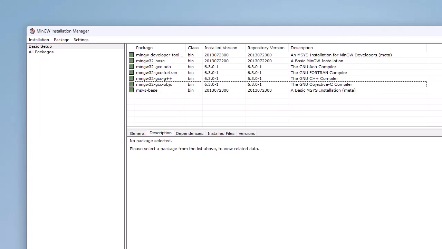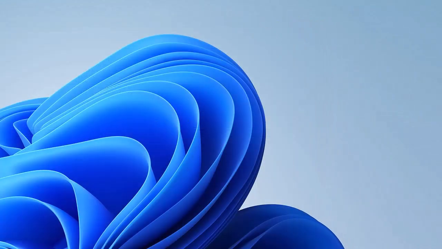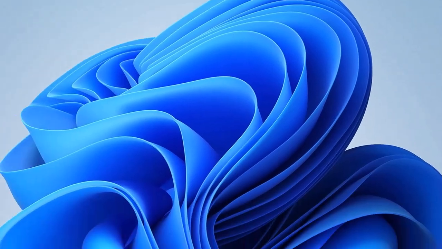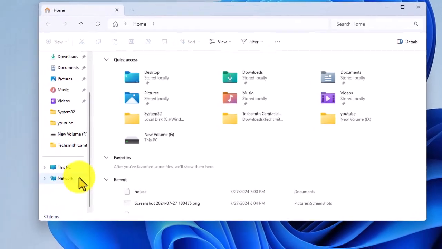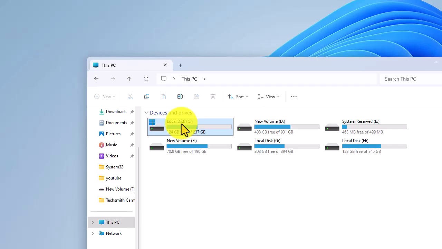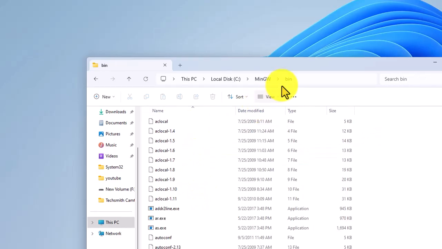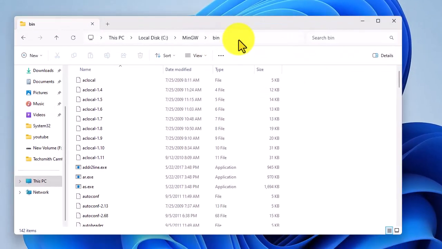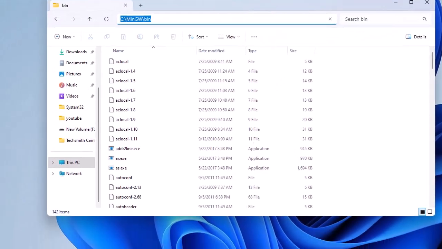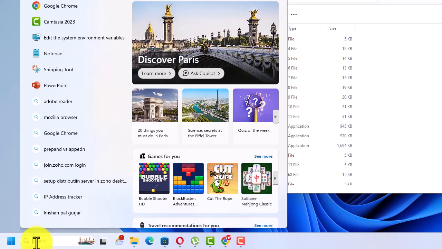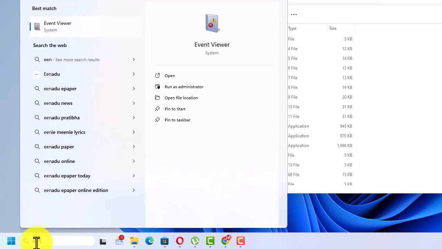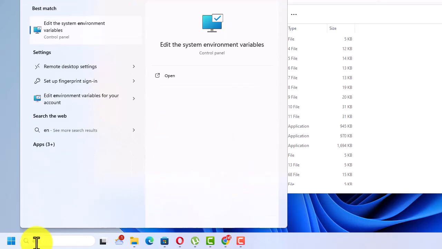Next, close this window and go inside the C drive where you extracted MinGW. Now select this path and copy it, and go inside the environment variable. I'm going to select this environment variable.